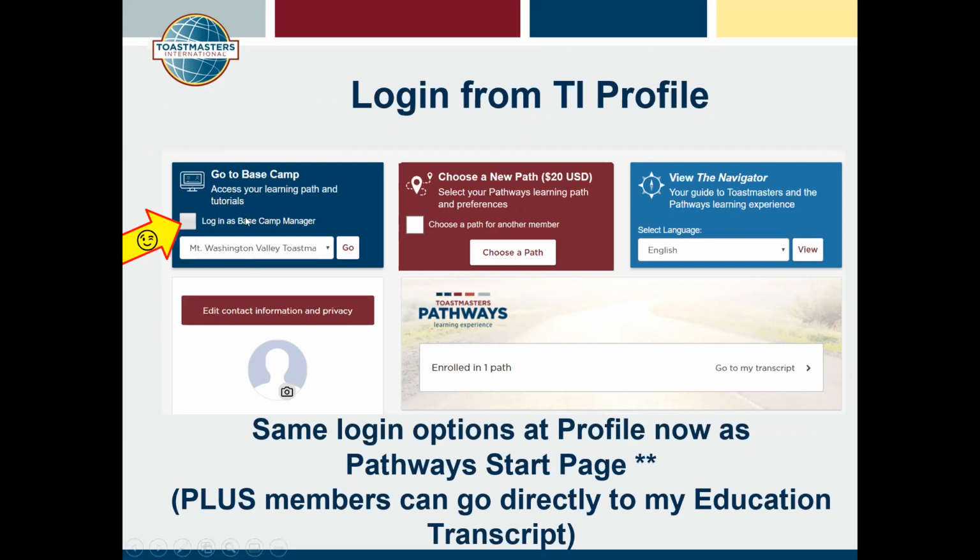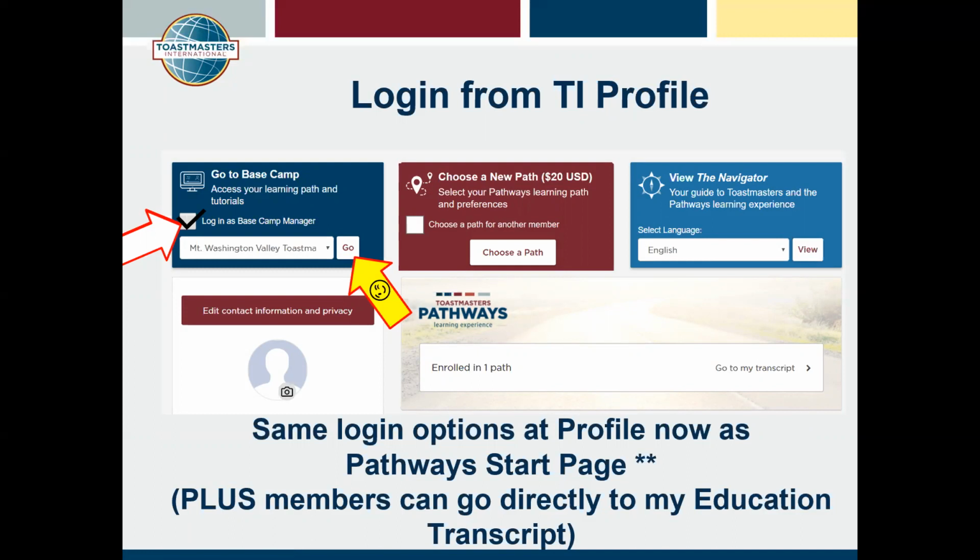But for my base camp manager, I can log in over here by just checking that box and then clicking the go. And if I need to, I can change which club I'm logging in as. So you first change the club, then you log in as base camp manager, and then you click the go.